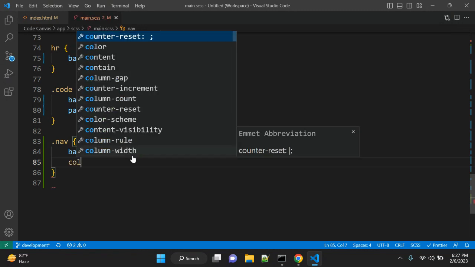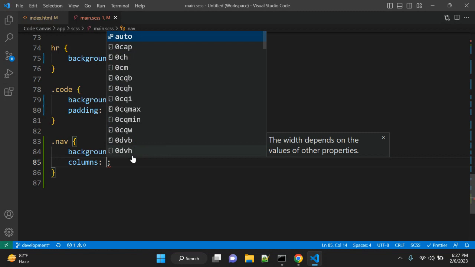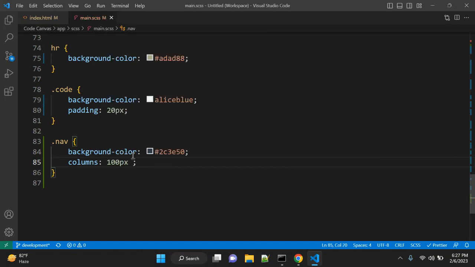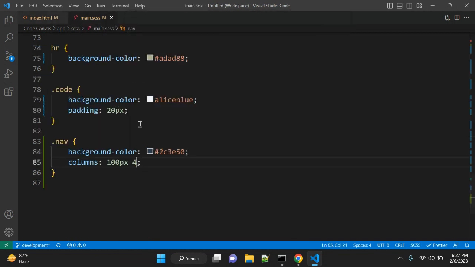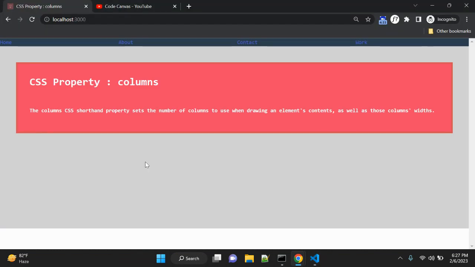With that you can give columns, where the width of the column is 100 pixels for each column, and we will use four columns because we have four li items. This is the basic ul li structure.